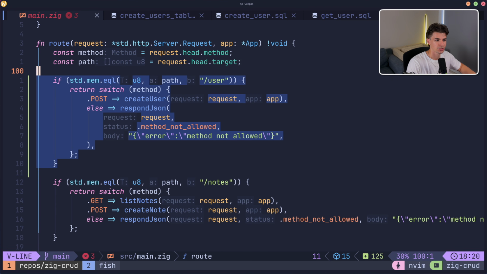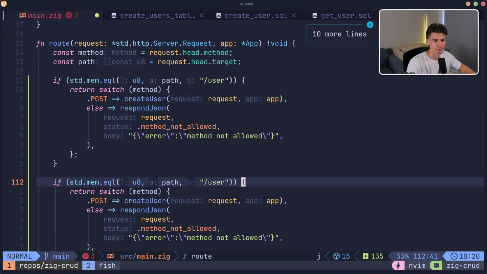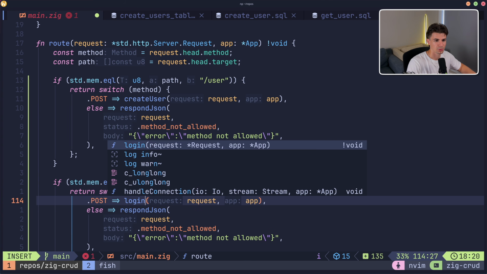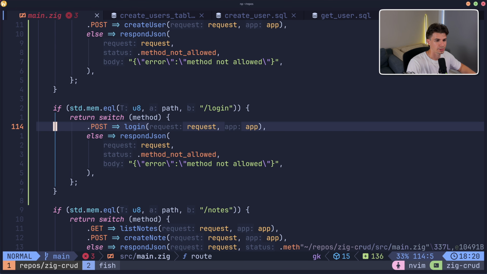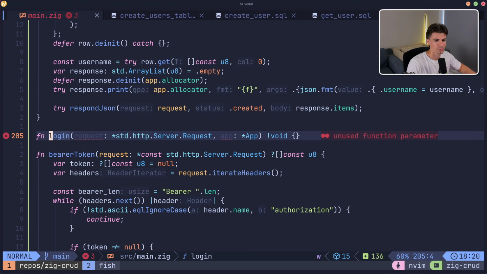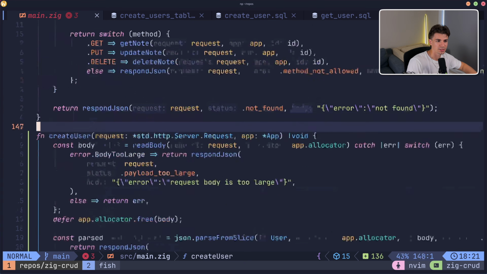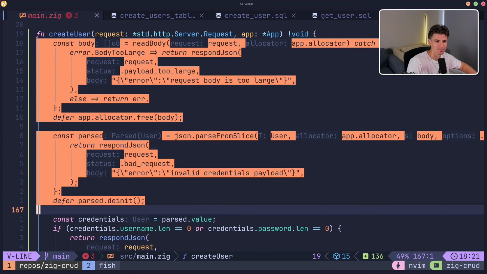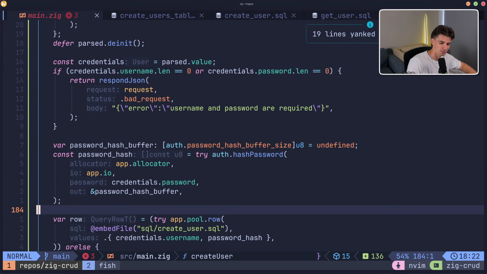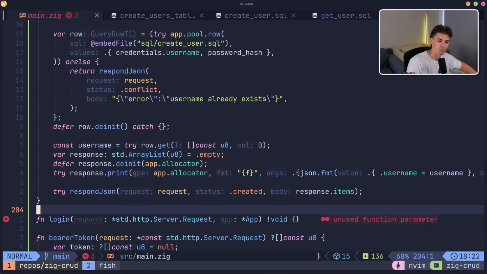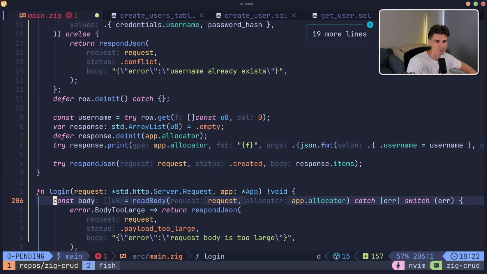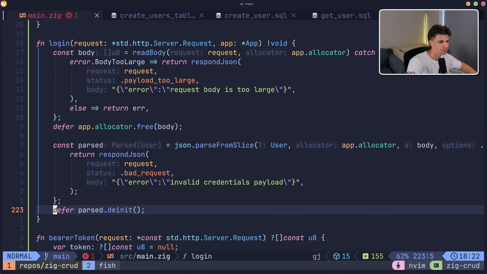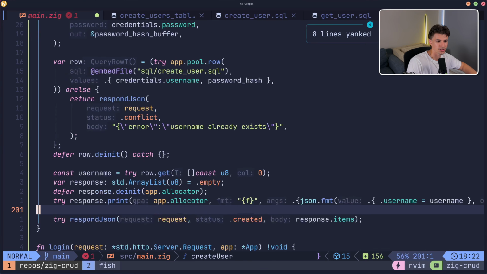Okay, and now that we're in our router, let's just copy and paste the user one and head over to /login instead. And same, this will be login. There we go. And now let's go ahead and implement our login method. Let's head back over and take some code that we were in. We know we need to get the body and also a user, because just like creating a user, we're going to send username and password. When you log in, you also have to send username and password. So we're just going to take that exact same code, read the body, and then get a user. We also can just do the same validation on credentials.